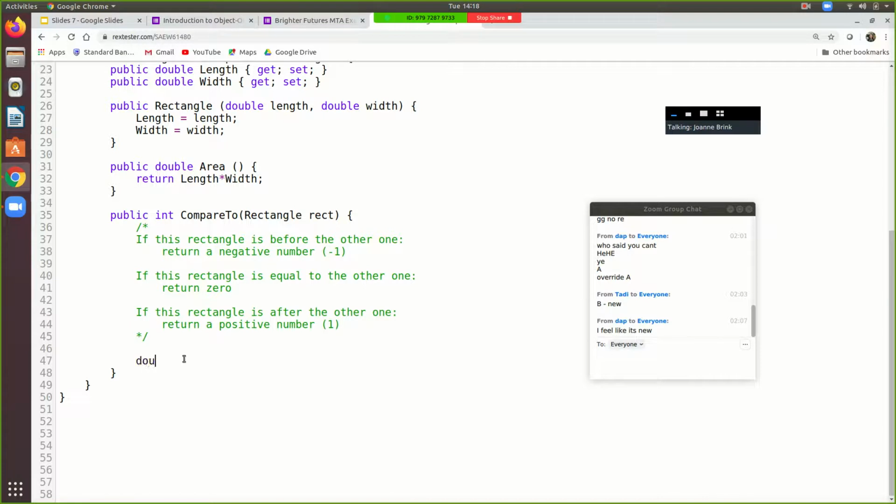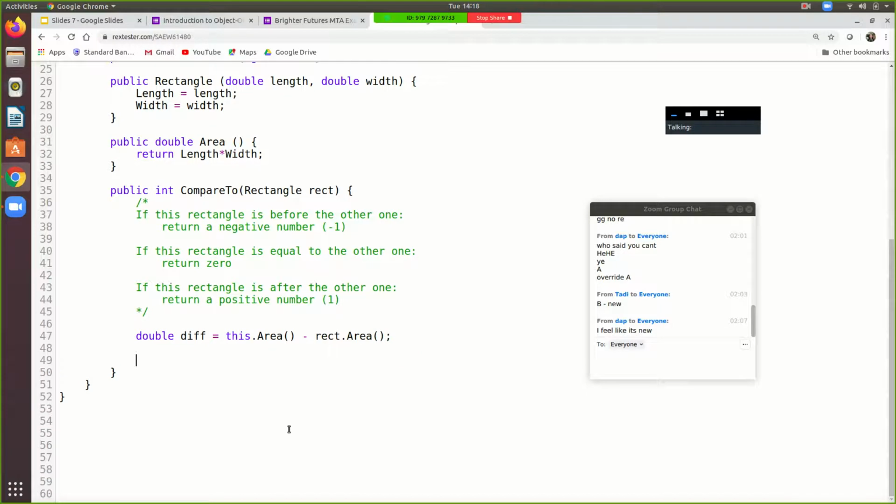So if I say double diff, for short, equals this.Area minus rect.Area, and you remember rect refers to the other rectangle. Now, if I say if diff equals 0.